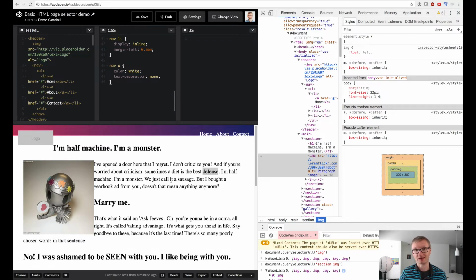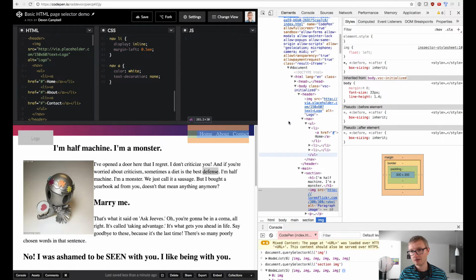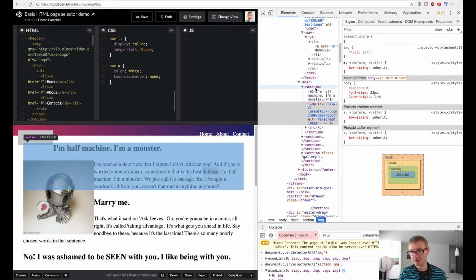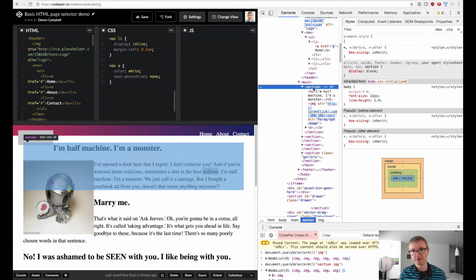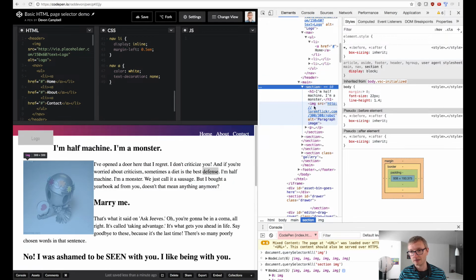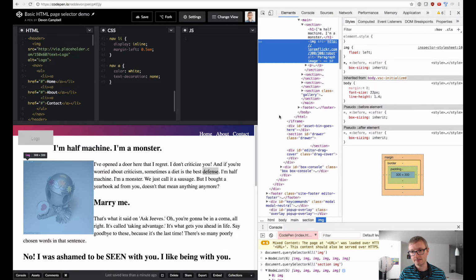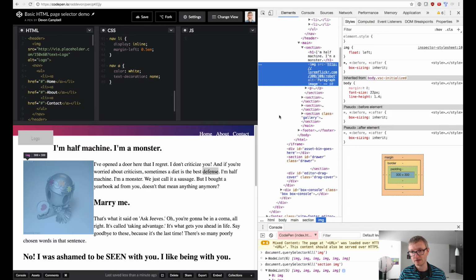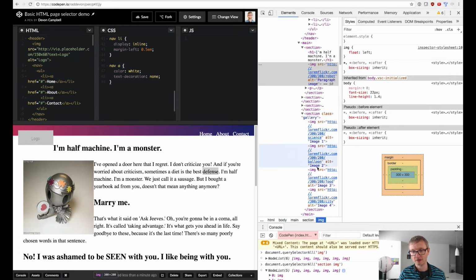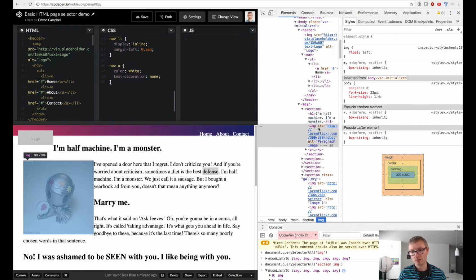You might say only the second element or the second image on the page is going to be styled that way. You might say only the images in the first section are going to be styled that way. And so that being your first section, and then this being the image inside it, if you did that, then you wouldn't pick up these gallery images because they are not images inside the first section. So we're actually going to go with that.